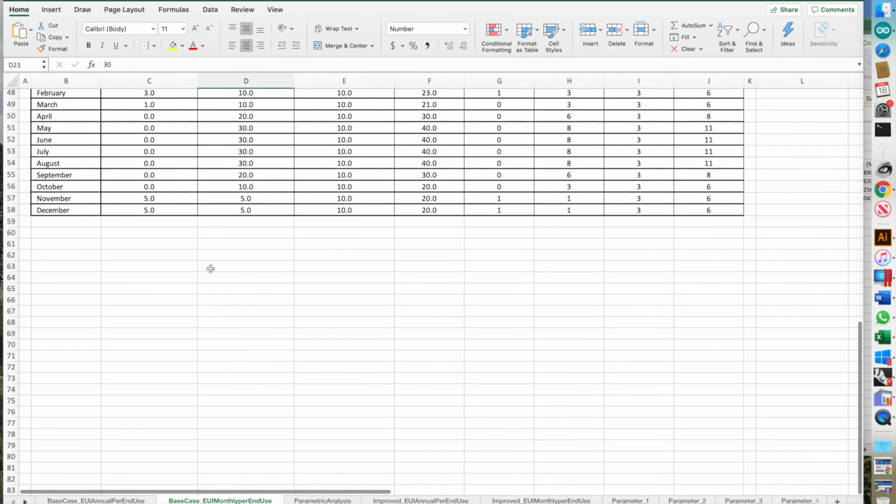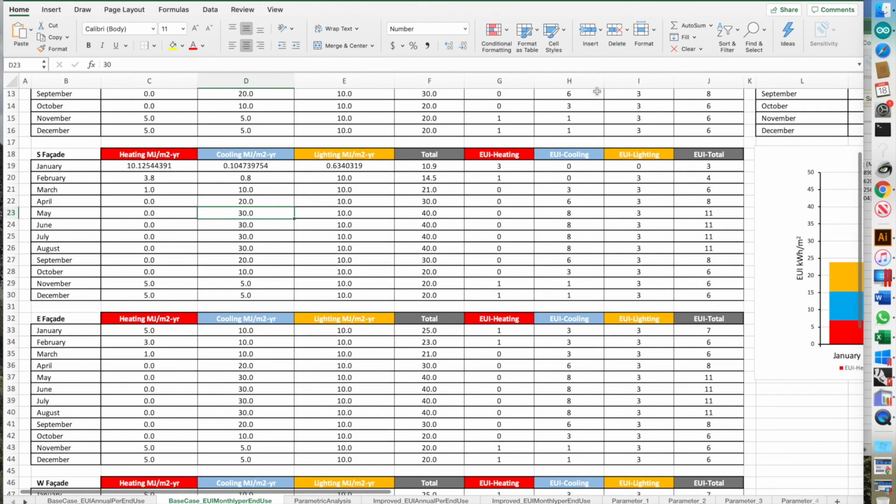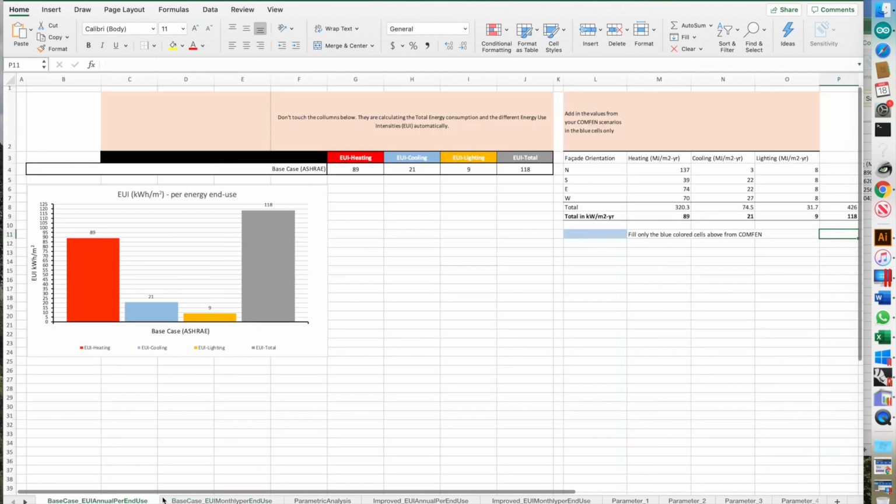If you follow this instruction, you can do the same for all the process. For the use case for the schedule, I picked office. We didn't have a pool in the schedule, so I picked schedule office. And yeah, so this is it. Let me know if you have any other question.